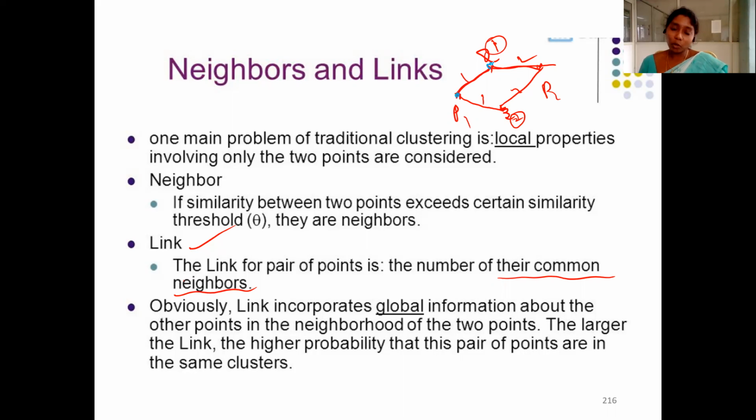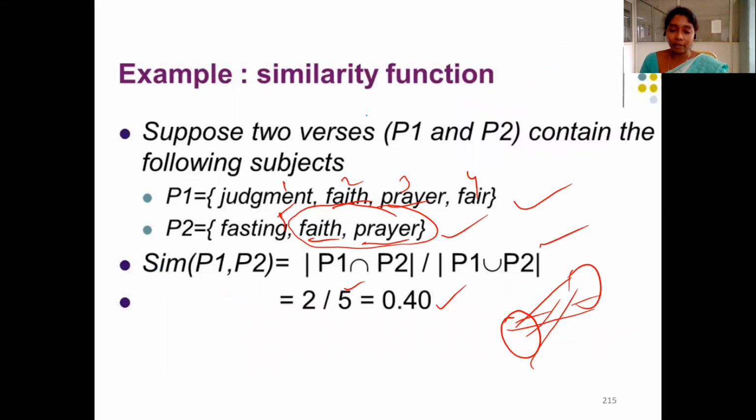So how do I know that Q is a neighbor of P1? For that, I need to calculate the similarity measure. That means I first need to find the similarity of P1 and Q. How do we find the similarity among two points? We already know that. Here we have a formula taken from the Jaccard coefficient. With this, we calculate the similarity among two points.